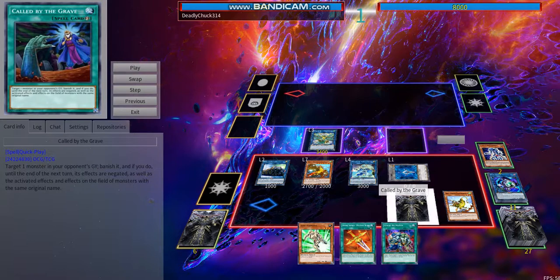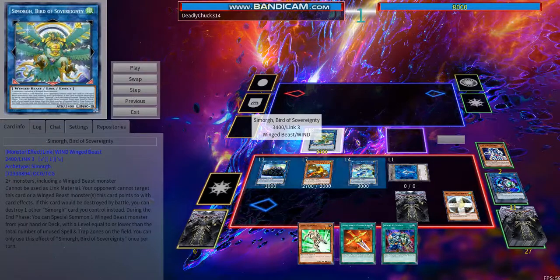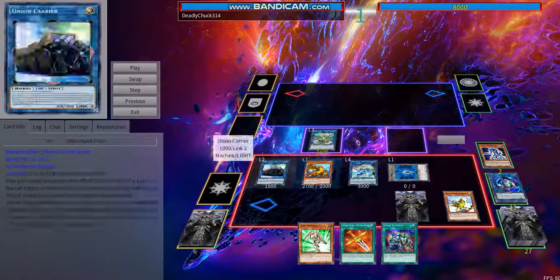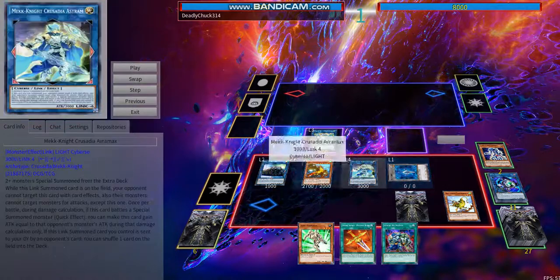It also loses to, I believe, Dark Ruler No More. Any form of Kaiju, Lava Golem, Wing Sphere mode, anything like that loses to Dark Ruler, loses to Super Poly. Those are the only things I believe this deck loses to specifically.